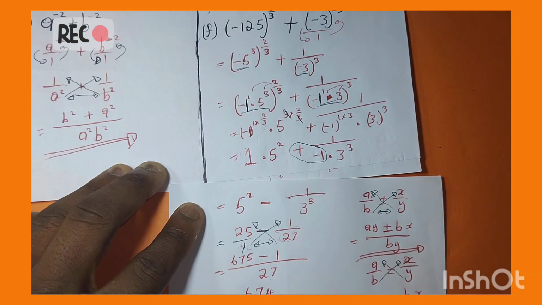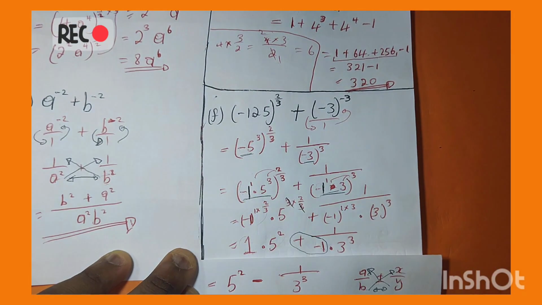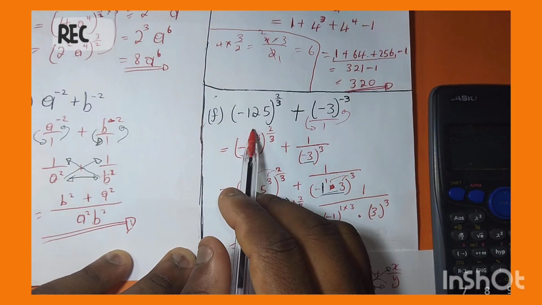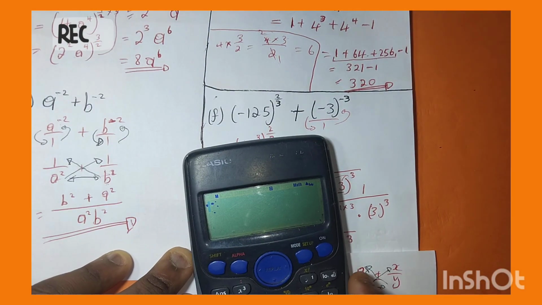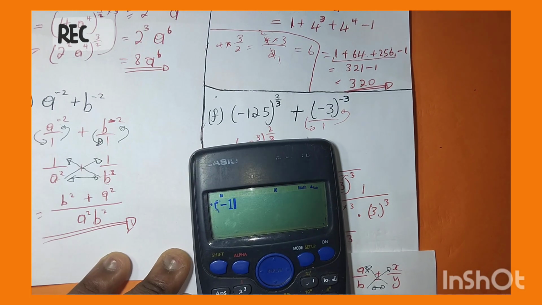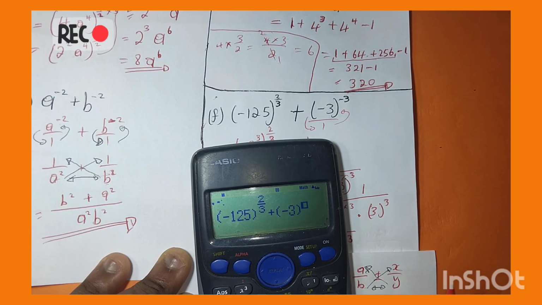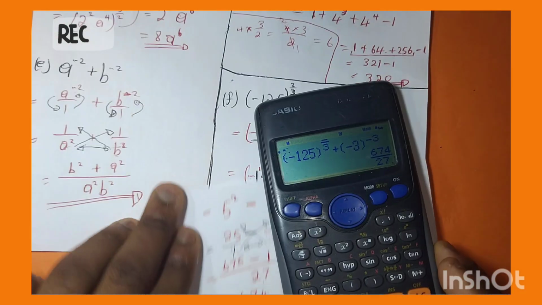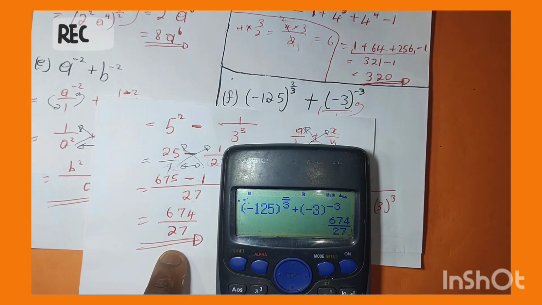And now if I want to confirm my answer, I should press everything there from my calculator. Everything which is here, I should press it. This is how I will do that. I can press minus 125, which is 2 over 3, and say plus -5, and here -5. Do you see guys the answer that I got? And that answer guys is still the same as the one that I just simplified here.